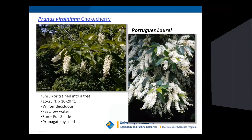Now, here's another plant that, this is kind of a tragic story. The people that sold us the house had planted what somebody called a Portuguese laurel. They told me it was not a native, that they identified it, and I stupidly removed this thing. And I had pruned it. It was a bush. I turned it into a tree, and once it became a tree, it got sunlight, and then it started looking like this.